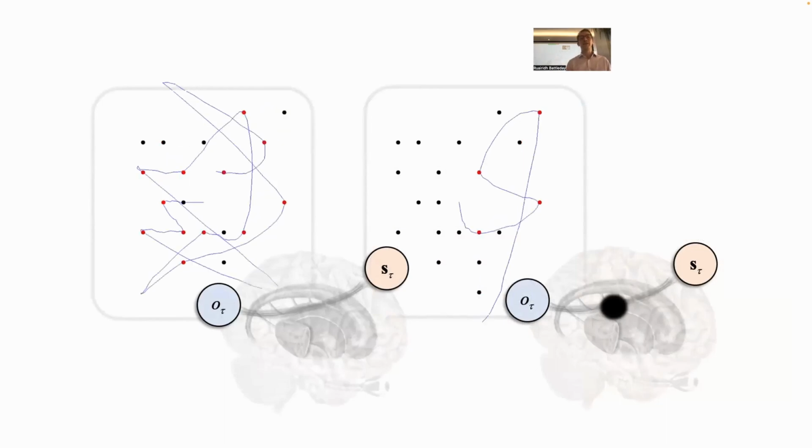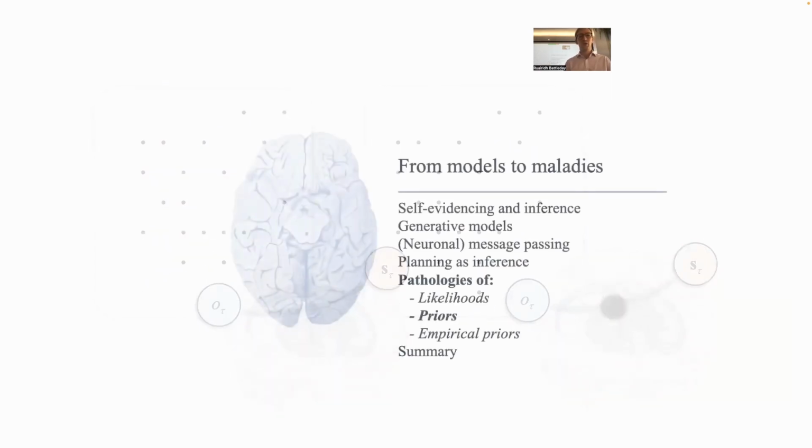And you can see here that effectively this system now just completely ignores the left side of space. There's no point looking over there because there's more I can learn by looking to the right. So that covers a couple of different points in terms of likelihood distributions and two different sorts of model that we tend to use. The next thing I'd like to talk about is just some simple pathologies associated with prior beliefs.